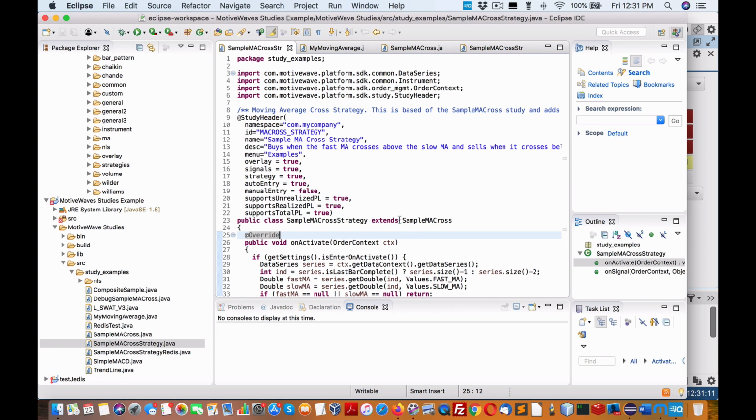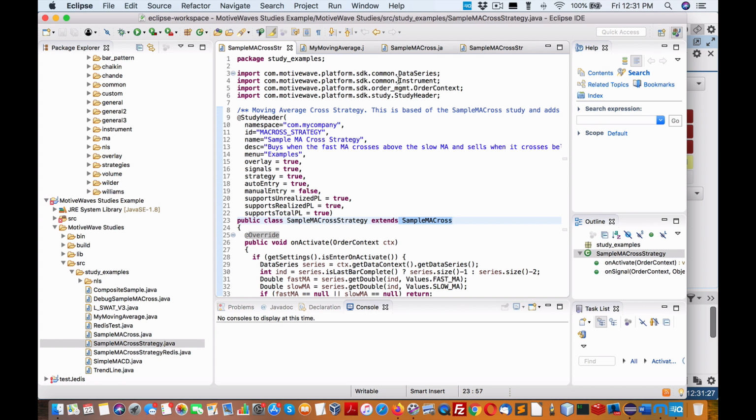So do understand here, what we're doing is we have defined a class, but we're extending it from the sample MA cross. There is no strategy class.